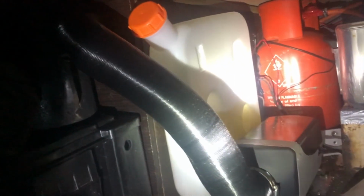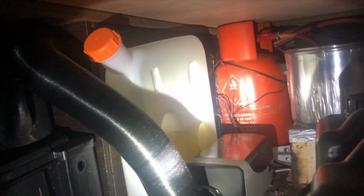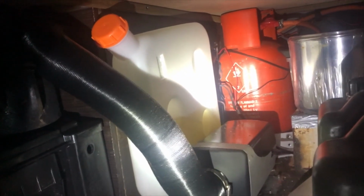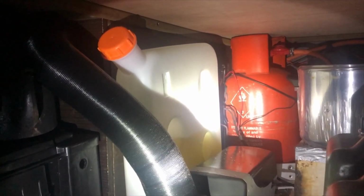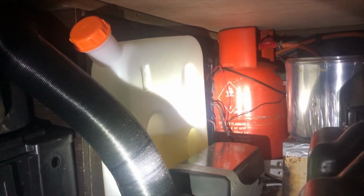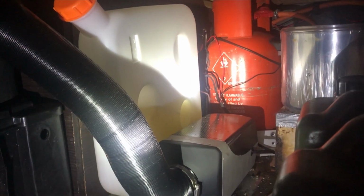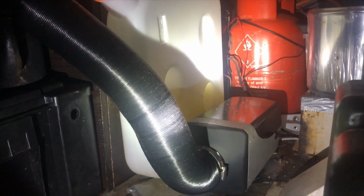So to continue, I've got the air vent going in under the seating area. The downside is this is obviously under where I'm going to be sat, so I'm going to get it ticking away, but with all the cushions and whatnot on, it does deaden the sound down. It's very straightforward for wiring, it's all plug and play, so as long as you've got a nice good thick power positive and negative you should be good. And then the fuel line to connect, it really is a very, very easy install.